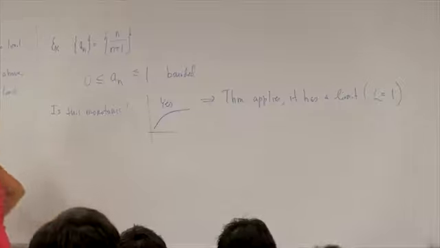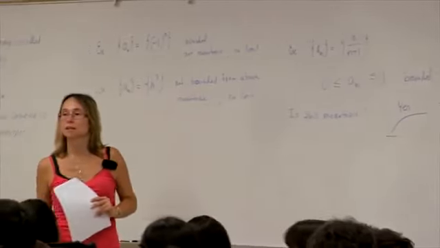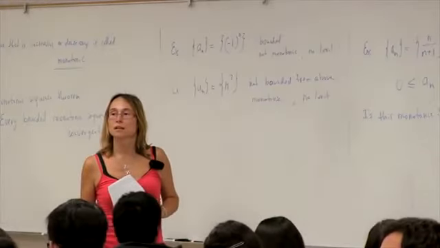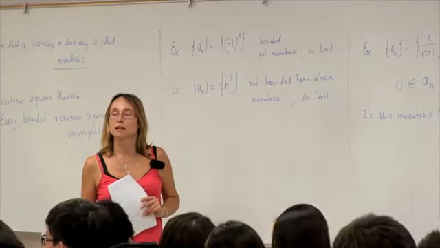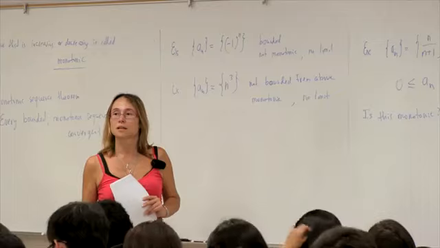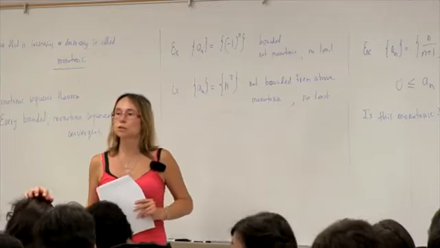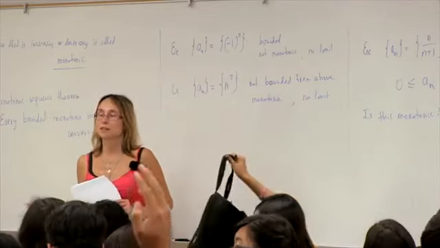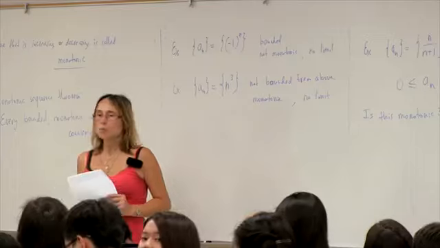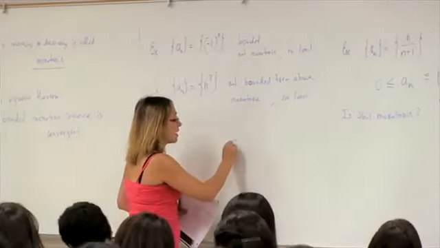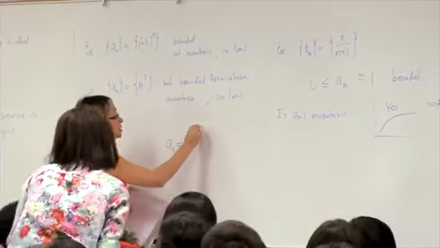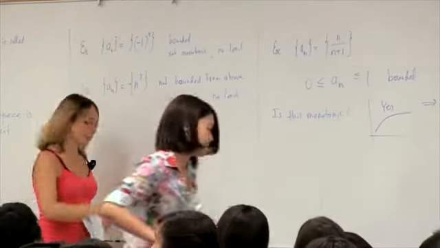Question? Yeah. So basically, all of the monotonic sequences that have a limit are in that kind of format, right? Fraction. Not necessarily. No. They don't have to be a fraction. Which other one? What's an example? We'll have many examples. So for instance, an is e to the minus n squared. That's okay.